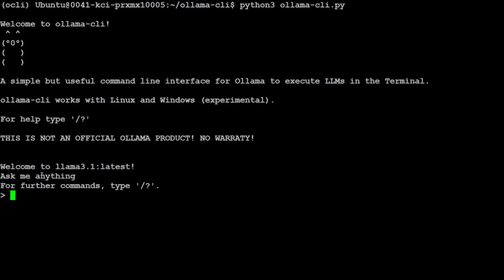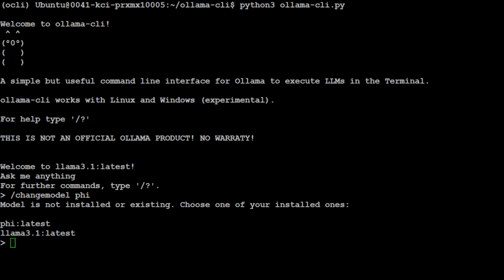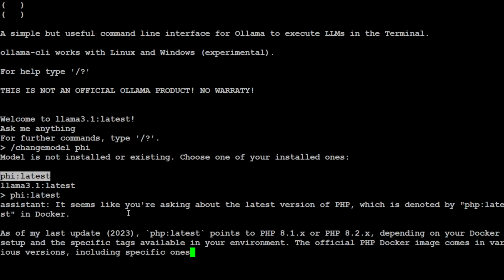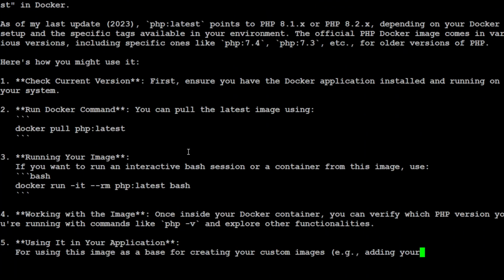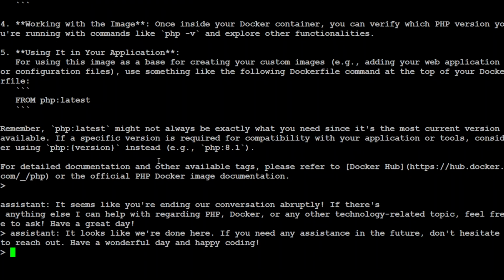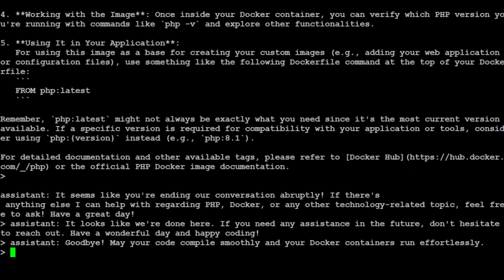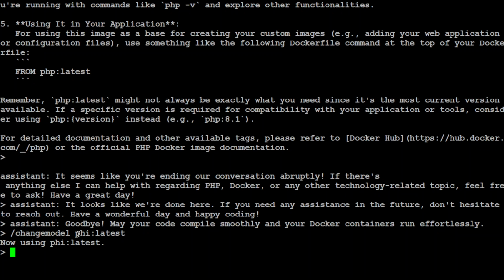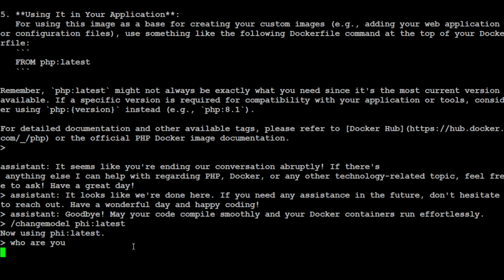Okay, so it seems that welcome to, so default model is already there. Let's change it to the new model, and I believe the name was phi if I'm right. Yeah, so it was phi colon latest with the tag. So if I just select this, press enter, there you go. I think it is still talking with Ollama, I believe. So you would need to provide the whole model colon latest tag, and then it is going to use the model. And then you can ask it.